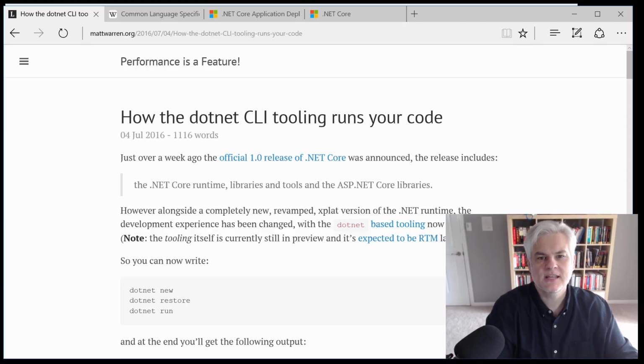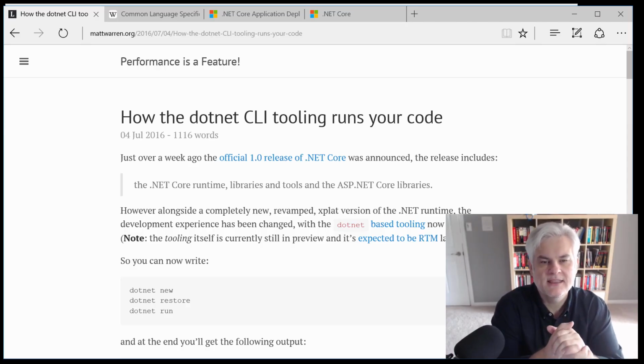But in a nutshell, he flipped on a few environment variables inside of his copy of Windows. And then what it did was it enabled a more verbose mode that developers use for debugging purposes.